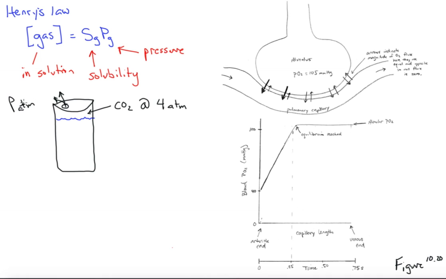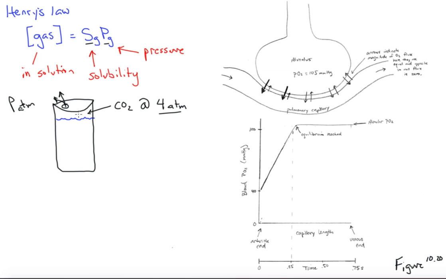Okay, so that explains the sound it makes when you open a can of soda. But what we're more interested in is the fact that the concentration of gas in our soda, the amount per volume, is based upon both its solubility and the partial pressure of that gas. Well, we just said the partial pressure of that gas was really high.